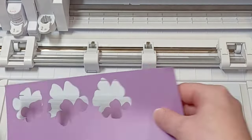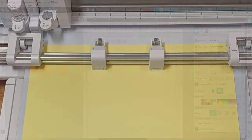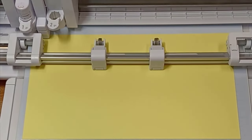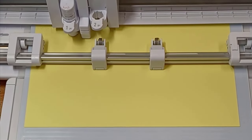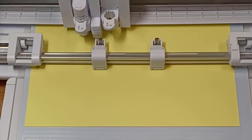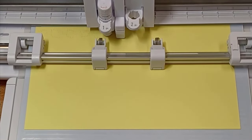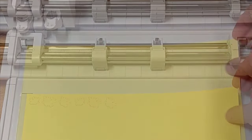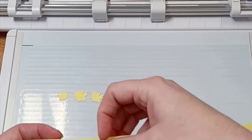The Electrostatic Bed works off an electrostatic charge and those pieces are just popped out — they are not stuck to adhesive. Here is the second part: I'm cutting out the centers to the flowers. When I go to take it off the mat, due to the design and all the little edges and bits, it did cut perfectly and I just had to simply remove and pop those out. They didn't stay on the bed.